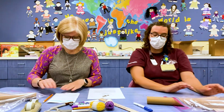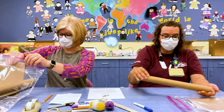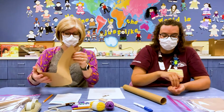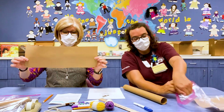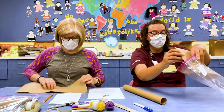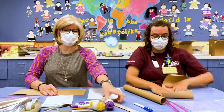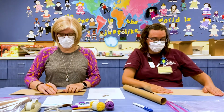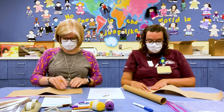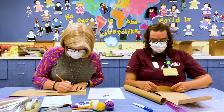We'll try. All right, so the first thing we need to do is to get out our long sheet of brown craft paper. Perfect. And you will notice that there is a long edge and a short edge. The first thing we're going to do is to cut off 3 inches on the short side. So off of this side here, we're going to mark 3 inches.